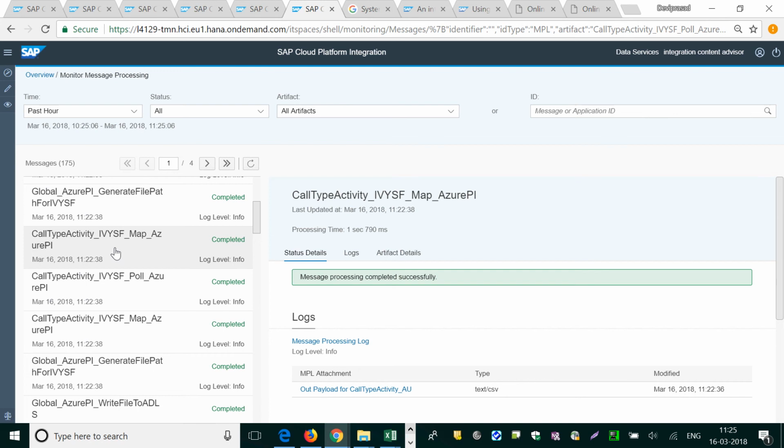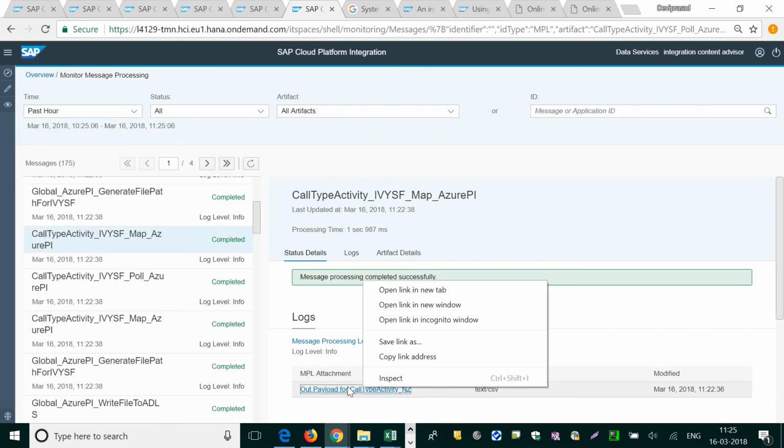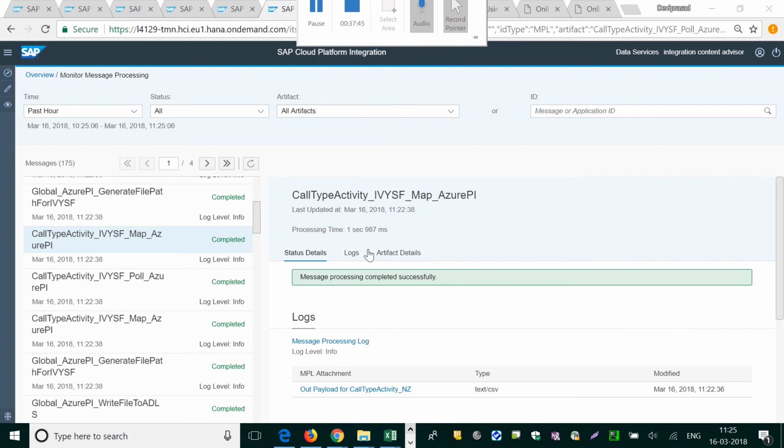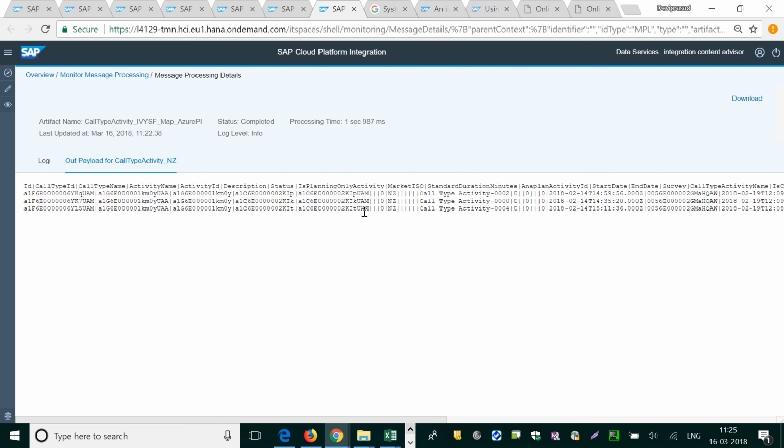Let us open one of the messages here. Click here and open a new tab. We split the messages based on the market, so it will split into 3 market-specific messages. We are seeing one of the messages, with the NZ information.